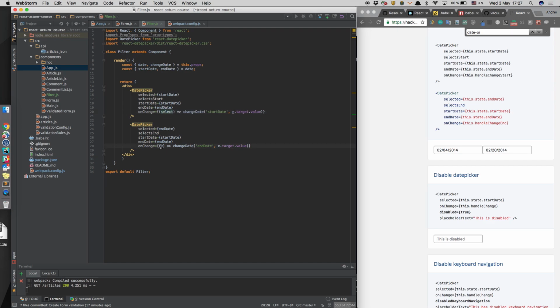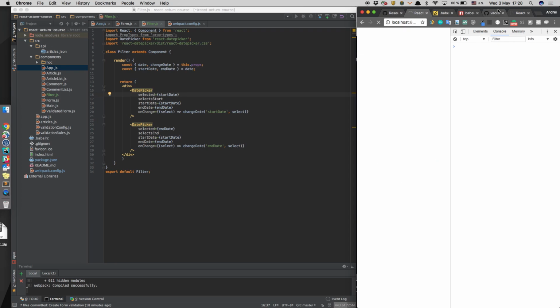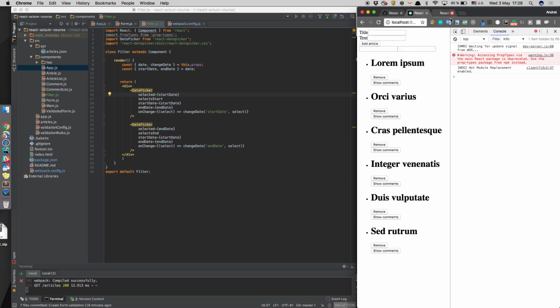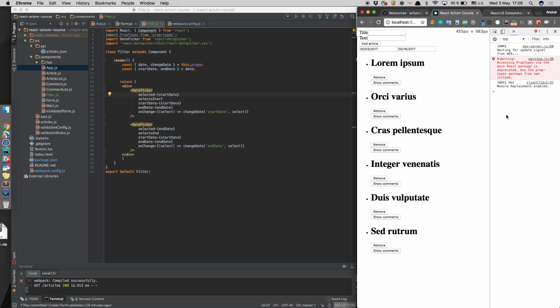Select, and here you pass select. Because this library, this component is created so that if you click on it, we remember our value which we clicked. So let's see, we don't need this one, we don't need this one, we don't need this one. Let's see. Cool. Looks good.